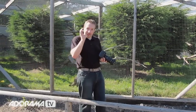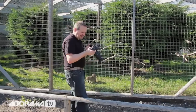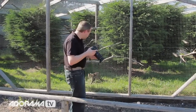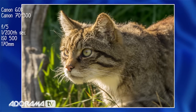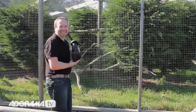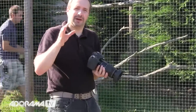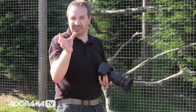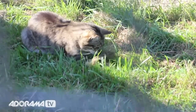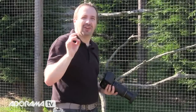Go as close to the bars as you can. If I take a picture from back here I can still see the bars — yes they're blurry because of the small depth of field, but they're most definitely still there. Whereas if I go closer, the bars disappear. When looking through your viewfinder, try to find the gap in the bars. These holes are less than an inch square, but just a little bit of camera movement can give you that edge when shooting through fences.